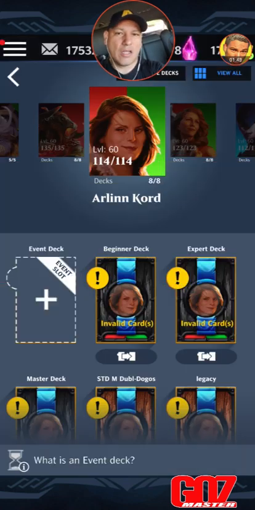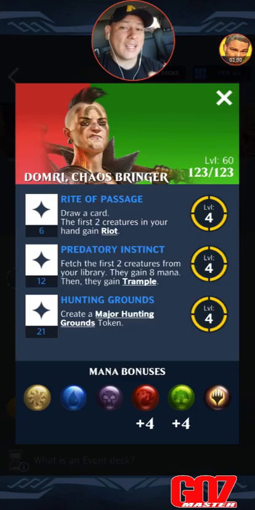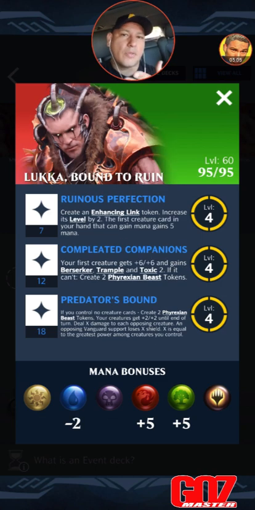So there's that. Arlen Cord straight away is not good with +4/+4. Domri has the better abilities than any of the other ones, but his mana bonus is only +4. Luca. The only other one is Samet, who's got +5/+5, but her abilities are really a challenge. So what's wrong with Luca as is?